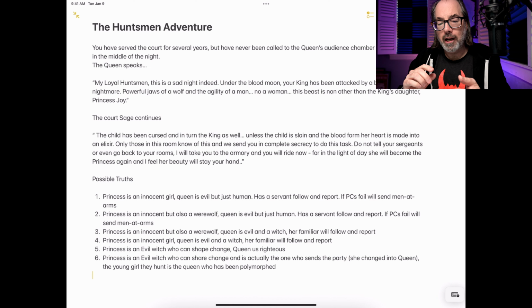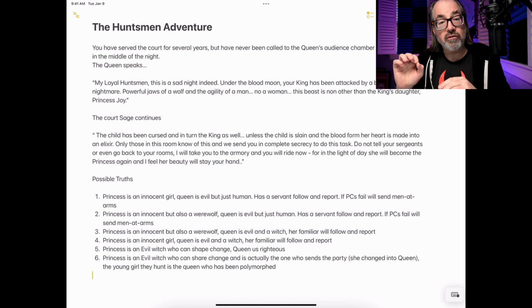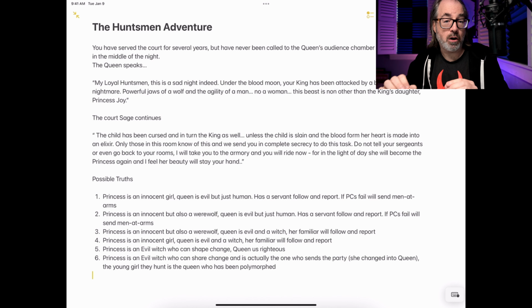So number 1, the princess is an innocent girl. The queen is evil, but just human. So she's going to send a servant to follow and report on what the player characters do. Because of course, if the player characters go out there, just like in Sleeping Beauty, and they let her go and give whatever they give in that, I can't remember. Let me know in the comments below what they give.